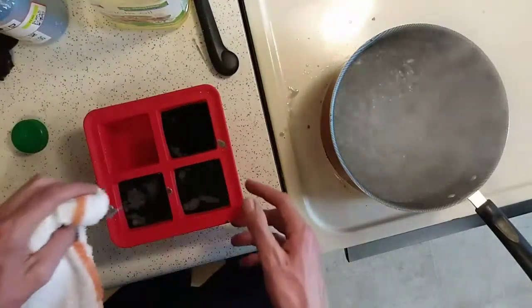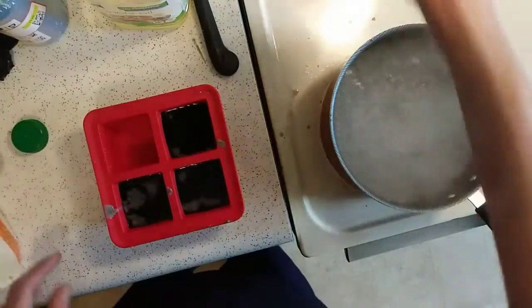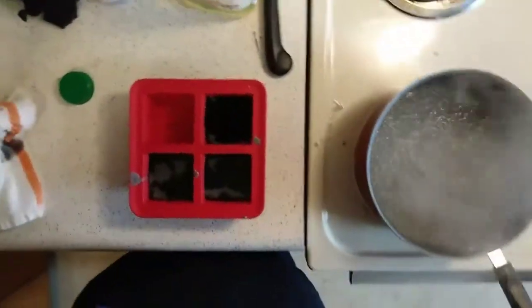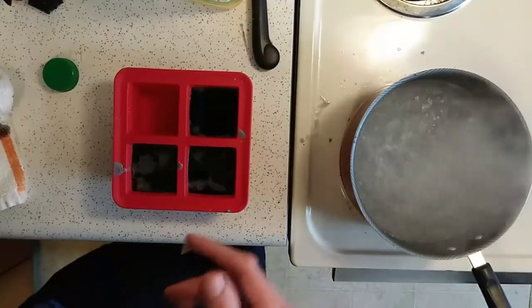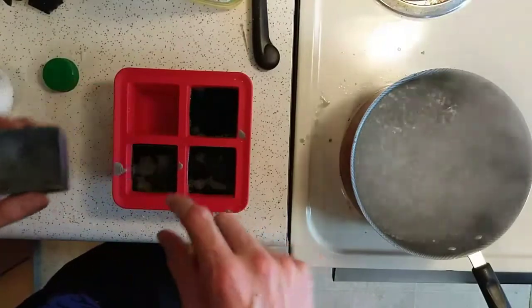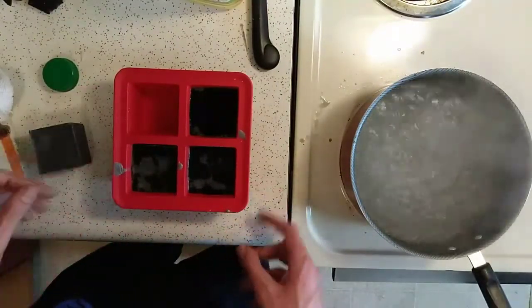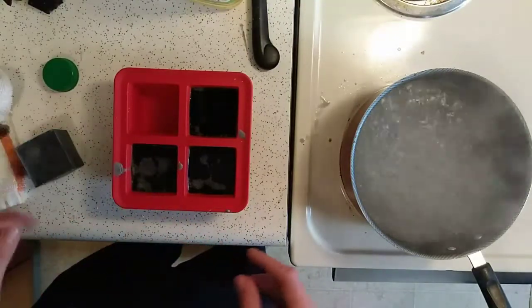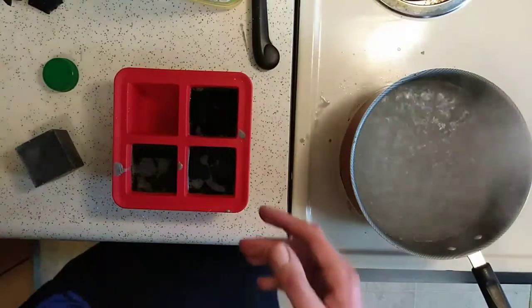Alright, now what we're going to do, we are going to let this sit. Now what I do, I let this wax sit on the countertop for a good hour and a half, 2 hours, until it starts to solidify a little bit on top. And you can give it a little bit of push on the side and it doesn't flex. And then I transfer this into the fridge for a few hours.